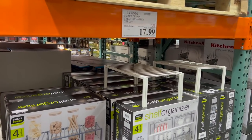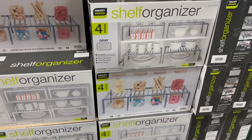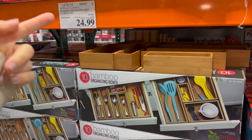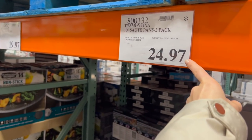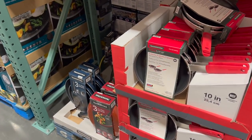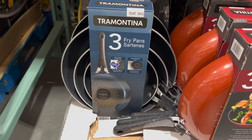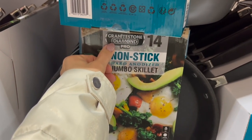These are new in their organization section and they are $4 off — shelf organizers, you get four shelves for $18 right now, to help maximize your cabinet space. I showed these last month, but they are $5 off this month and going away once sold out — bamboo drawer organizers, 10 bamboo organizing boxes for $25, so you're only paying $2.50 per unit. That's a really good deal. Over in clearance: any price tag ending in $0.97 means it is the lowest price they will ever take it to, and the star means they will not be backfilling it. For $24.97 you can get a two-pack of nonstick fry pans. For $19.97, you can get a three-pack of fry pans. And for $28, if you've been looking for a jumbo nonstick skillet, this Granite Stone Diamond Pro brand — I just bought this off Amazon for $50.